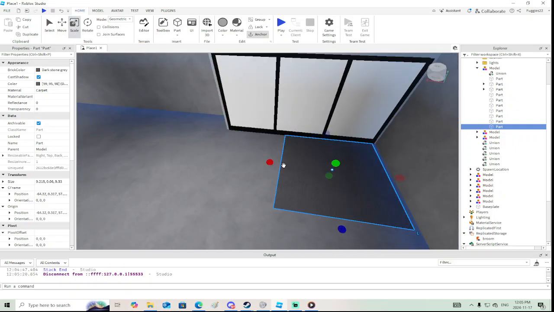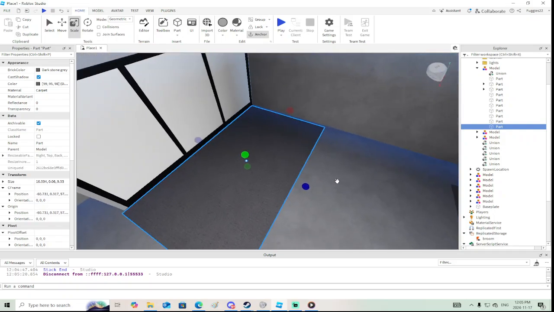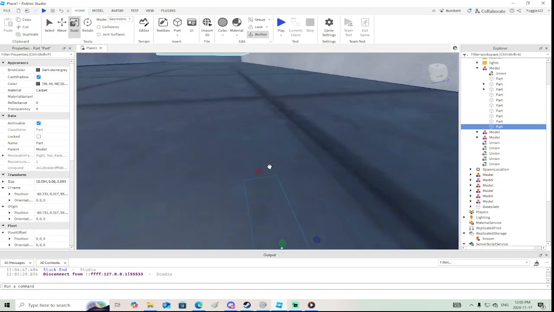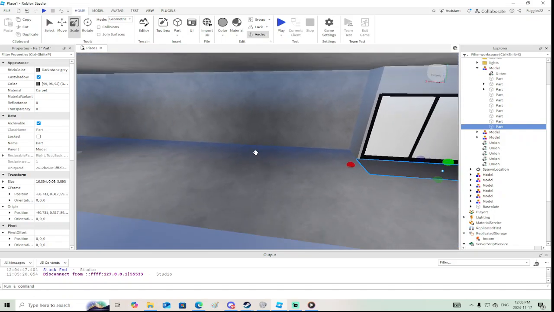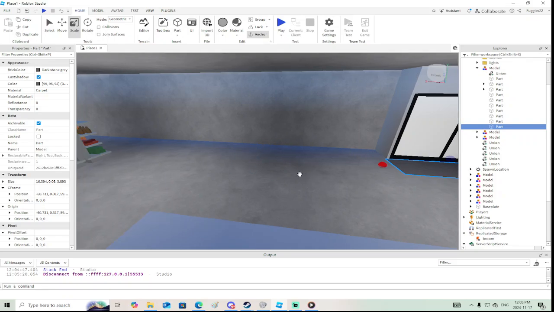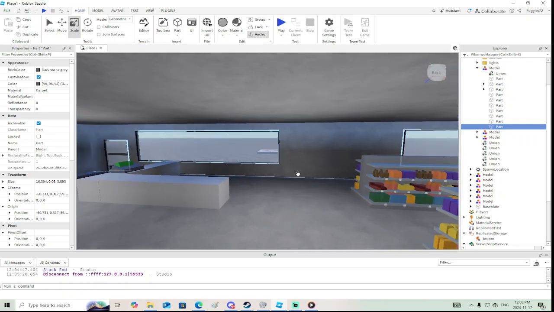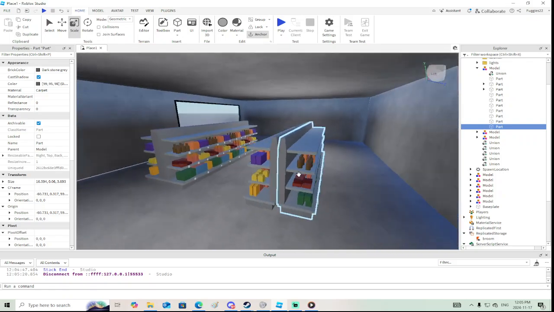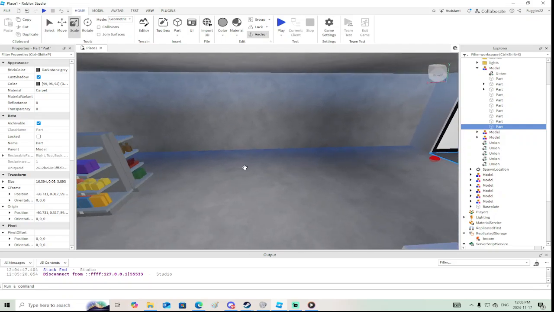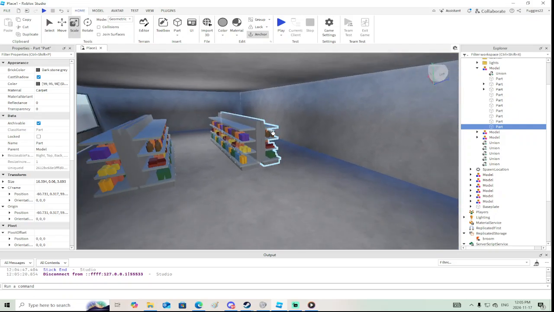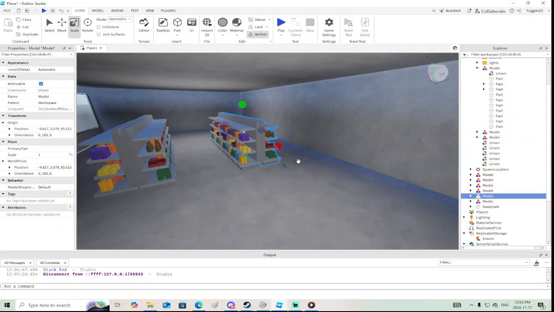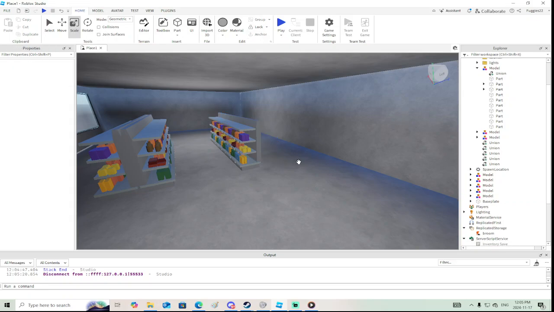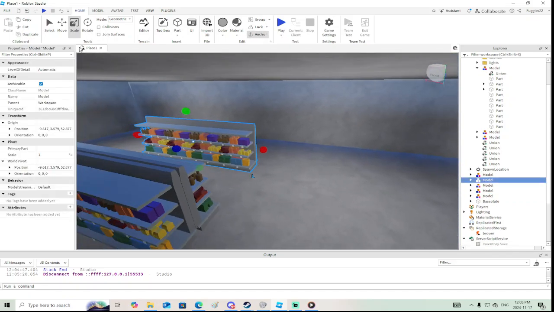Carpet here. Yeah, and then the last thing I want to do is I just want to have a produce section here, just some bins, and then actually maybe that's what I'll do. Maybe we'll have a produce section there. I'm changing my ideas here on the fly.